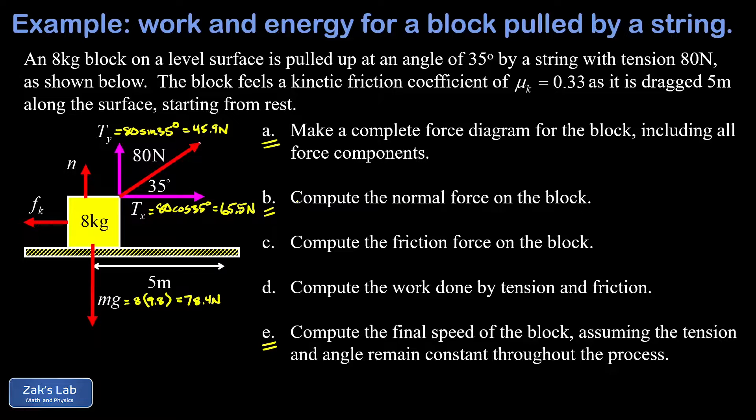Let's get into part b. Now we want to compute the normal force on the block and this comes from a vertical analysis of all the forces. I know the acceleration is zero perpendicular to the floor, and this means n plus Ty, that's all the upward forces, must balance all the downward forces, and that's just mg. Staying symbolic for just a moment, n is going to be mg minus Ty, and this makes it very clear that n is less than mg in this case. The reason why is just that the upward component of the tension is helping the normal force out, so the normal force doesn't have to do as much to balance the weight.